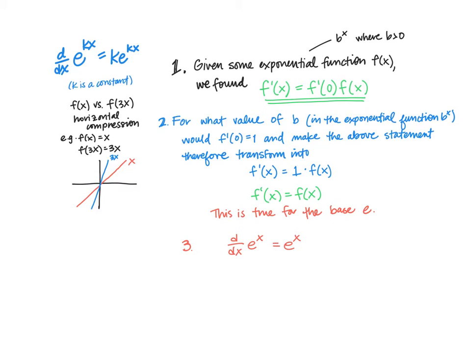Now thinking about the actual function e to the kx. Here's a comparison of the two functions e to the x and e to the 3x. We're going to use k equal to 3 as an example that we can work through. We notice that they share the same y-intercept, but there is this horizontal compression. And in fact, just like with the lines, there is an equivalent change in the function value over an interval that's a third the size with the blue function versus the red function.